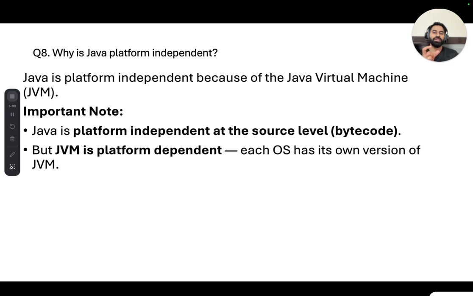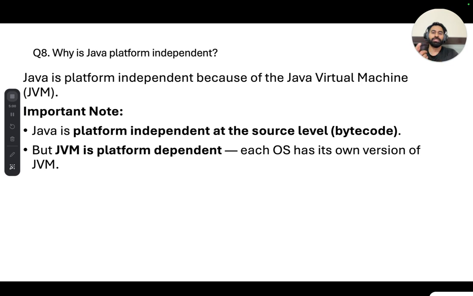So for that, JVM is platform dependent, because for Mac there can be a different JVM, and for Windows there can be a different JVM. So JVM is platform dependent, right? But Java is platform independent, because when we compile with Java, it creates bytecode.